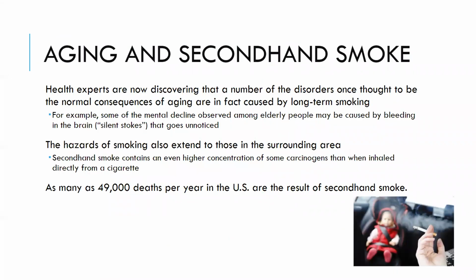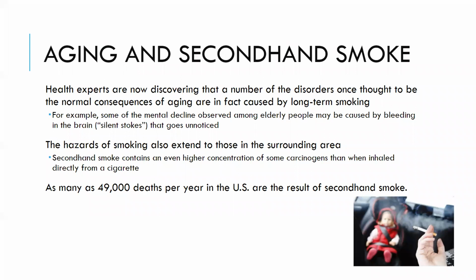Another interesting health piece about tobacco use is that health experts are now discovering that a number of the disorders once thought to be the normal consequences of aging are in fact caused by long-term smoking. Specifically, some of the mental decline observed among elderly people may be caused by bleeding in the brain or silent strokes that go unnoticed over time.